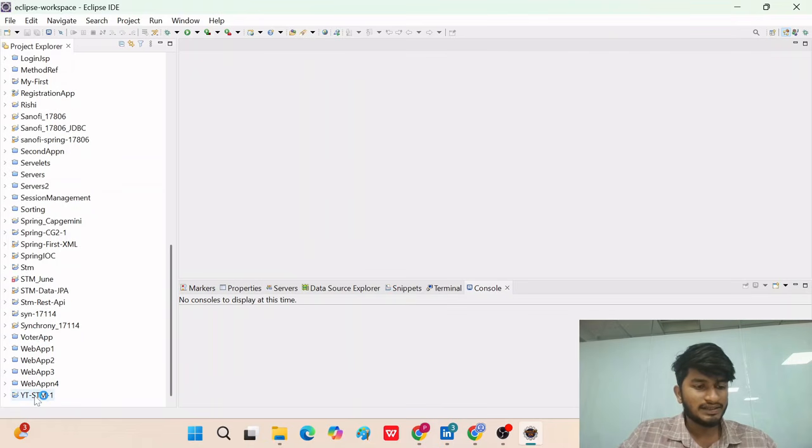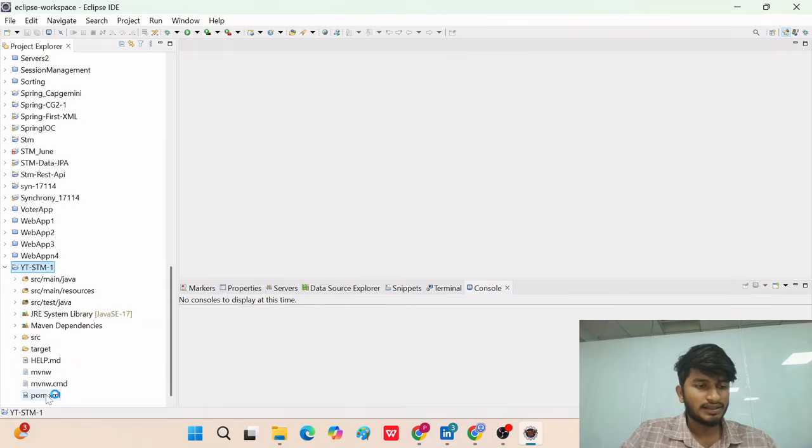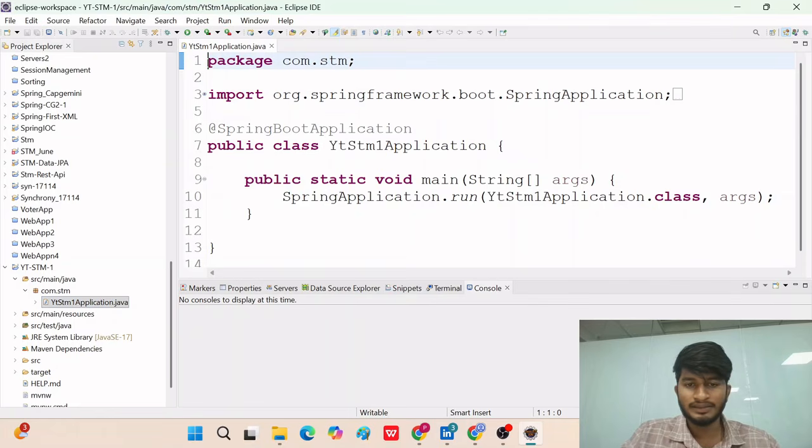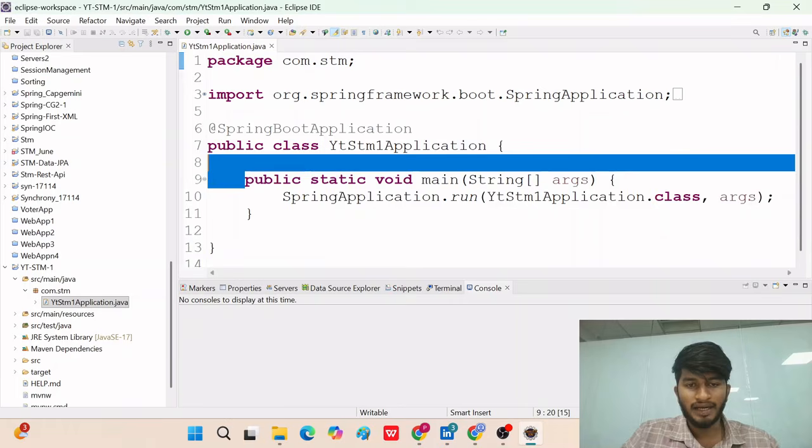Now open this application, YTSTM1. There you can see the folder structure: source, main, Java. Once you open the source folder, you can find your package name, com.htm, that I have given. And then you can find the application.java file. If you open this, you can find our main method, which is public static void main.